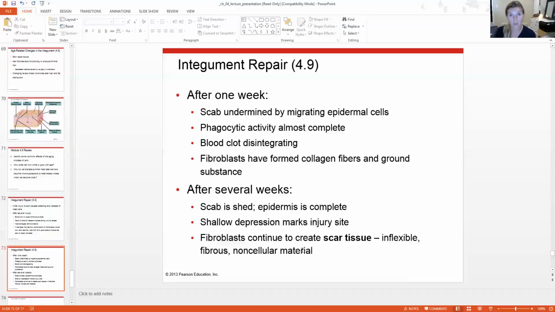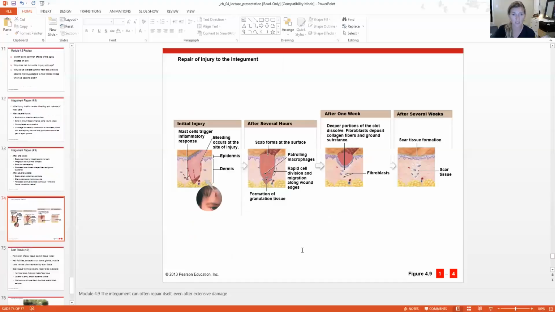The younger you are when integumentary damage occurs, the quicker and less noticeable the scars will be. The older you are when the damage occurs, the more intense the scar will be. That's just a factor of age and our slowed metabolism. This is just the diagram showing the process here. Those cells coming to the area, forming the blood clot, scab forming on the surface, but below the surface, lots of magic is happening. These fibroblasts are secreting collagen, and eventually the collagen works its way all back up, and now we have a scar.